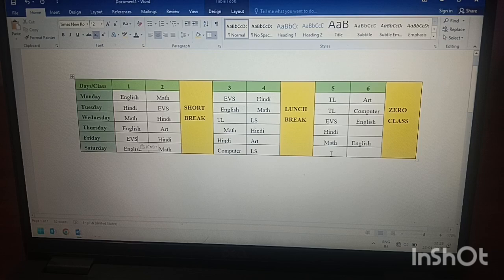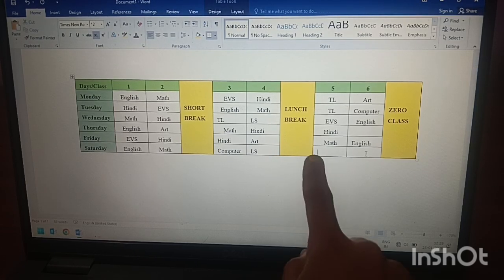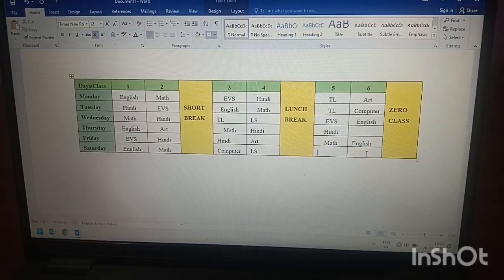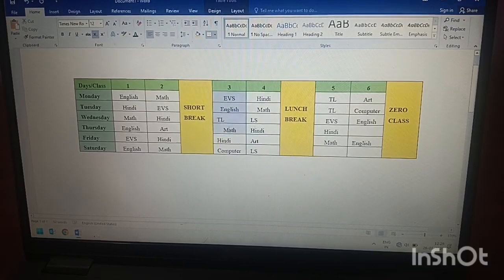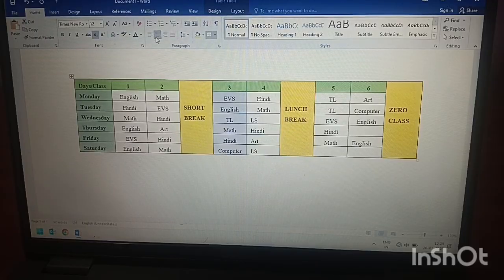So this is how it looks. Now make a note that here I have afternoon classes off. Here you can see this is coming to the left, this is in the middle. To fix that, select all of this and say middle. So all come in the middle. Or if you want it at the left, it will be left.